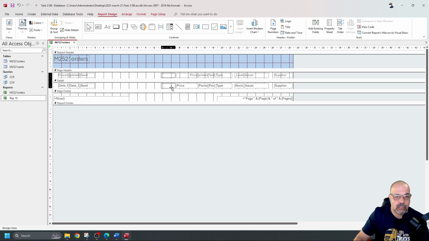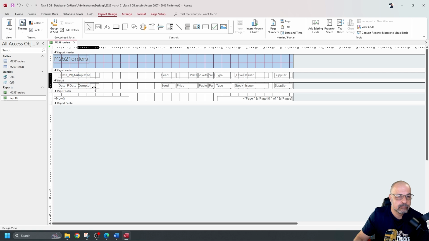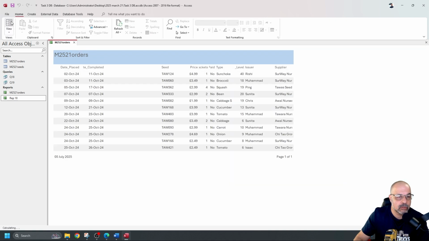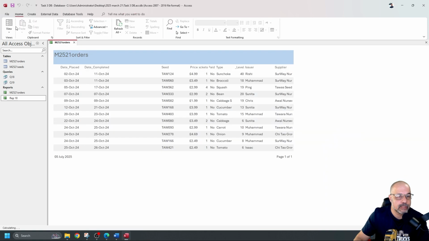And again, I'm going to do this in real time. You can fast forward this if you want. So I'm just going to select these two. These two are the first two ones. I'm just going to make them a little bit bigger. Make sure that the fields are correct. So let's have a look. Okay, so they fit. Date there, it doesn't fit. So that one there needs to be a bit bigger. There we go. And I'm just going to take that quite close to the other one. Make sure it fits. There we go.